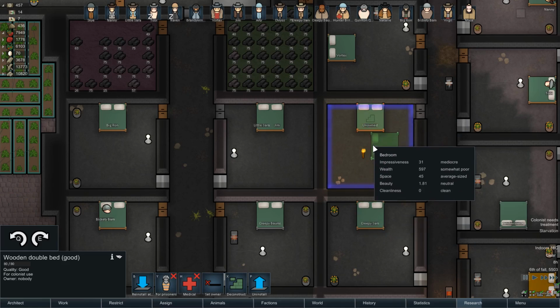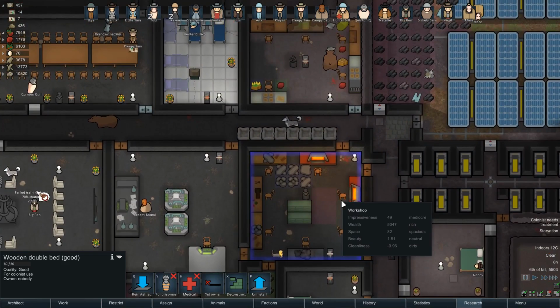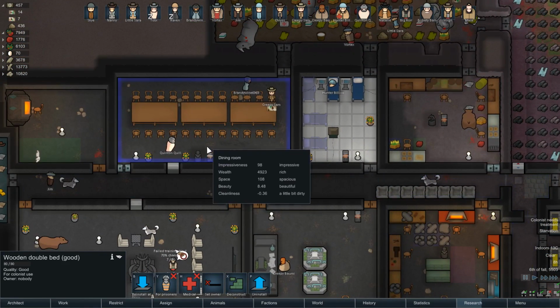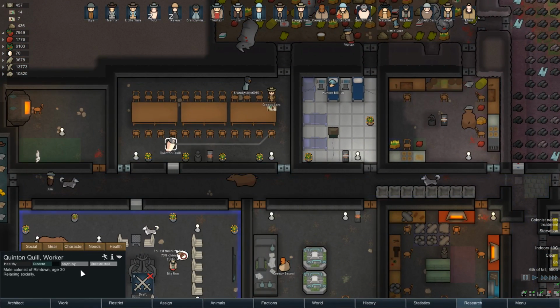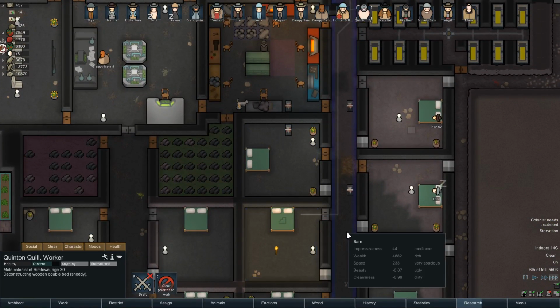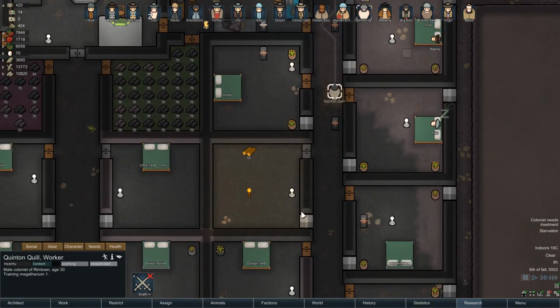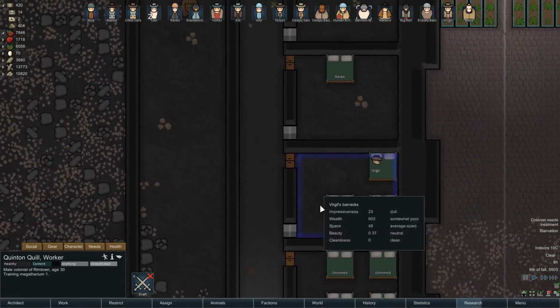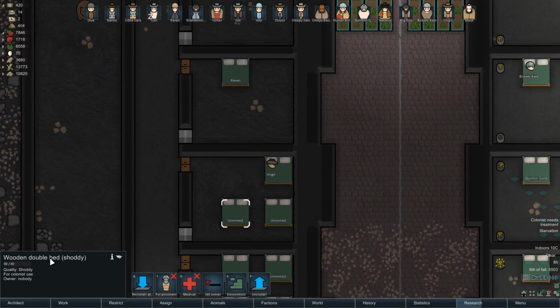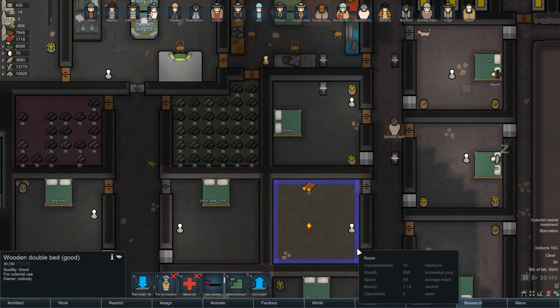Or do I just wait for that to get to... you know what, let's get somebody to deconstruct that. Although everybody's going to be busy because everybody's sick. What about you, Quinton? He's relaxing socially. Well, how about coming and deconstructing that? There you go, here he comes, and done. So now I can go back over here and get a nice, good bed, and we'll put it up here.